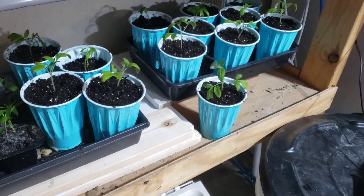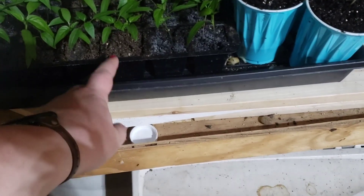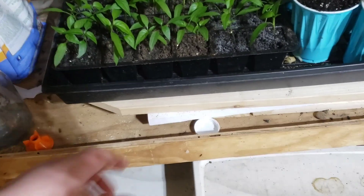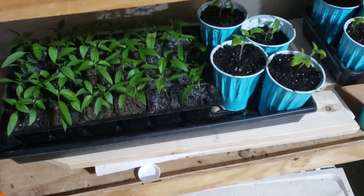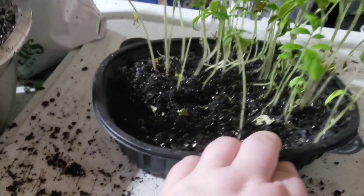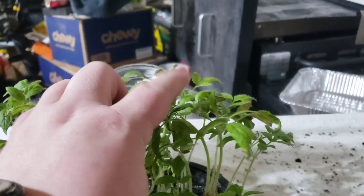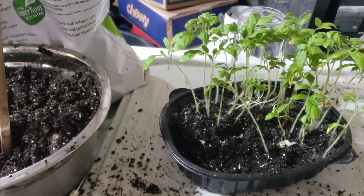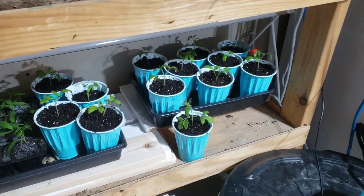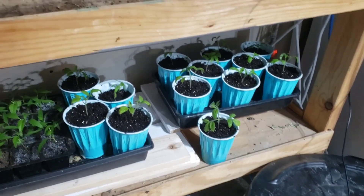Alright, so here is where I'm leaving off tonight — I got 13 of them potted up. I had a little extra room in this large tray. These are the really long ones — kind of flimsy but they work pretty well. My poor peppers are getting a little dry so I'm going to water everything and then go to bed. There are some of these smaller seedlings that I'm really not going to pot up — only going for the big ones, because right now I'm in a time crunch and I really need to get these growing as fast as I can. Now that I've moved them to their own domain, I'm hoping within the next week I'll see some significant growth.